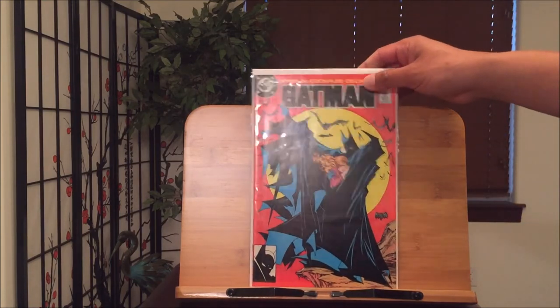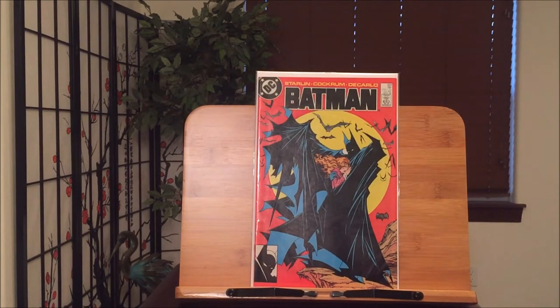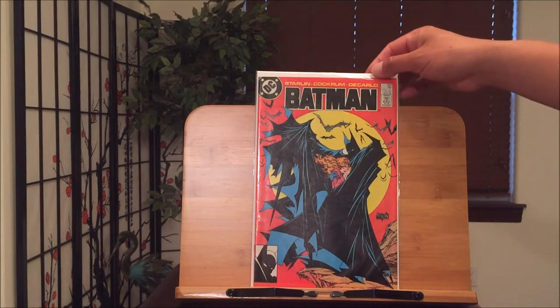And this one is a very classic Todd McFarlane art — Batman number 423. I forgot what the storyline was about, but what I love about the Todd McFarlane art is that it's more like a dreamy type, over-emphasizing muscles and body components. I love the red background with that yellow sun. You've got Batman with his oversized cape protecting the lady. Love it.